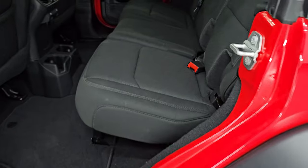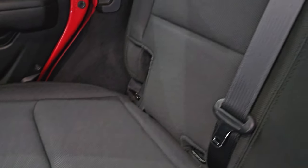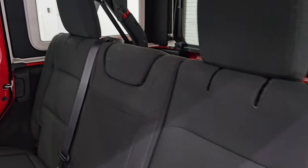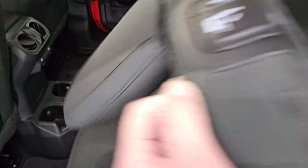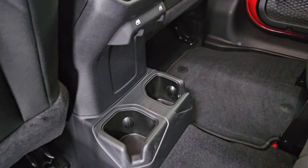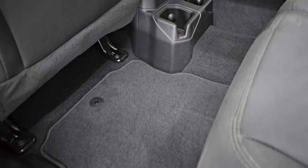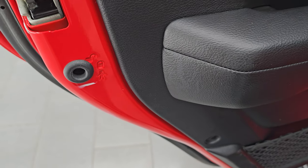Taking a quick look at the back seats — no rips or tears on the seats, they're in really nice condition. You get the LATCH child safety system for any child car seats you may have. You can put just the headrests down or the whole seat down, and they go down pretty nice and flat. You also get two cup holders back here as well as your window controls. Factory floor mats are in very nice condition, and there are child safety locks in the back doors.